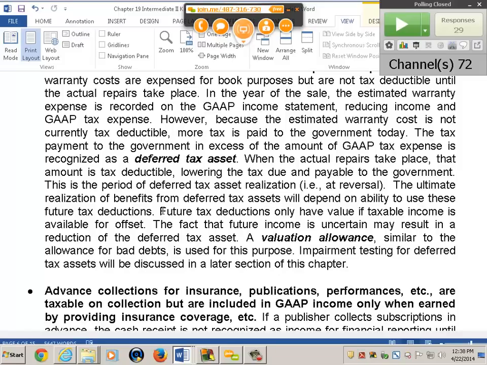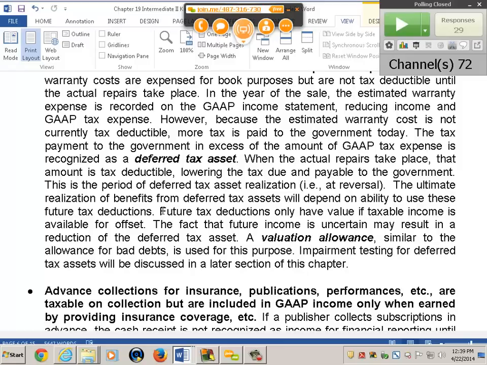I mean, what if someone my age, I'm saying, I'll retire, and I don't know who knows when, but let me start investing in very, very good future tax deductions. Hey, if I retire, right, I'm not going to have income, and what am I going to use the tax deductions for? It's better for me to take those deductions now than to take them later, right? But if you have a tax deduction, you need future income to make that valuable. Because of the uncertainty of future income, believe it or not, we set up a valuation allowance against deferred tax assets just like a bad debt expense. And we're going to cover that as well.